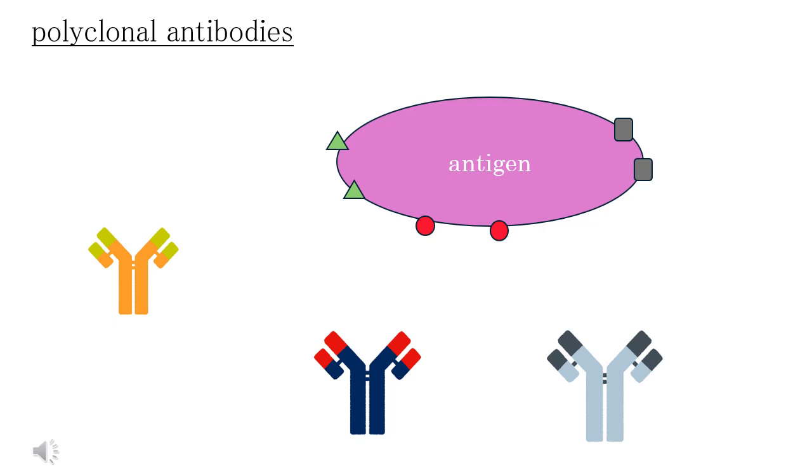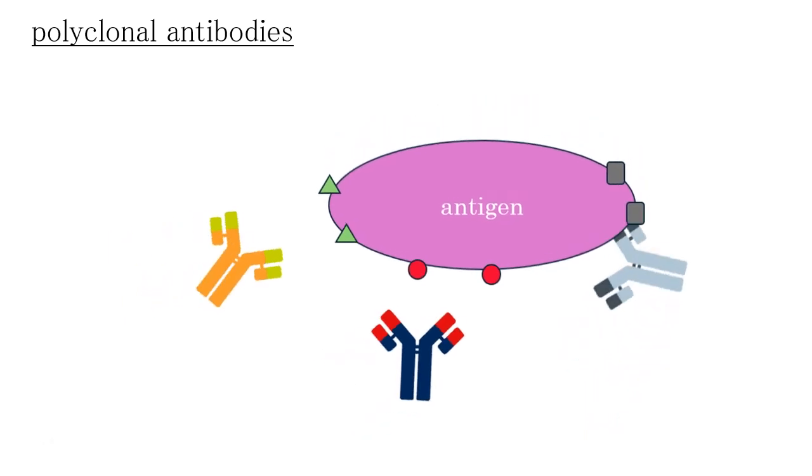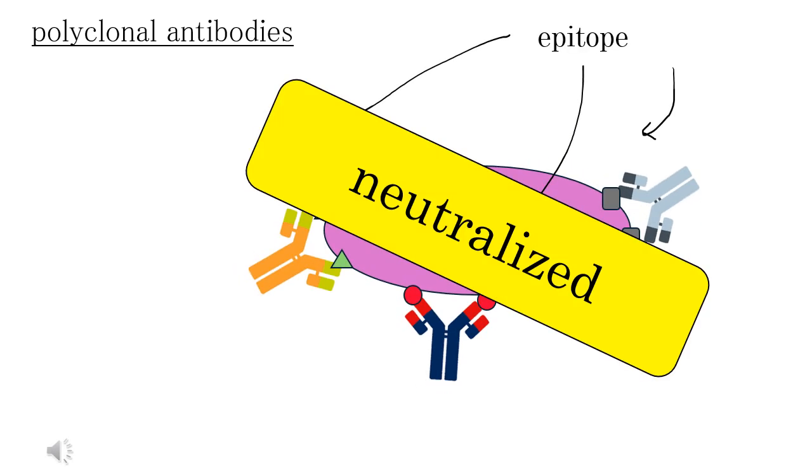How do polyclonal antibodies react when antigens are actually introduced? Polyclonal antibodies bind to antigens in this manner. The circles, triangles, and squares on the antigen are called epitopes, and the antibody binds to these sites. However, each antigen binds only to the epitope of the same color as the binding site of the antibody. Each antibody recognizes different epitopes of the same antigen.